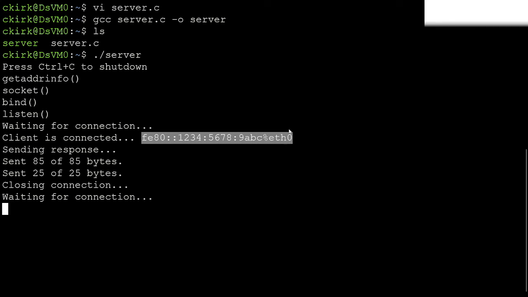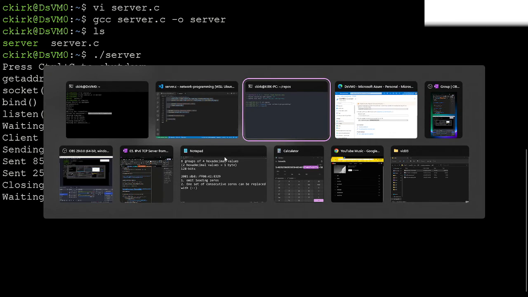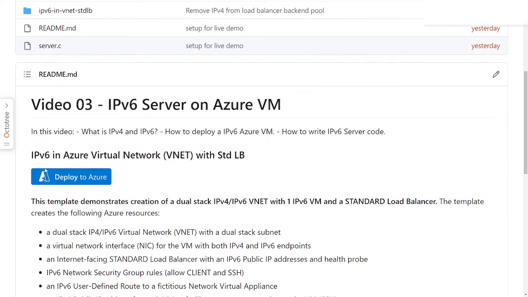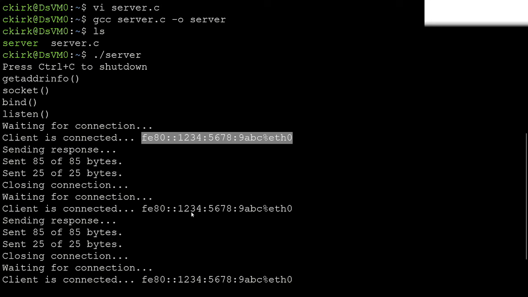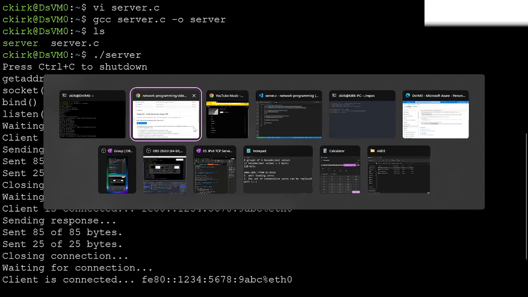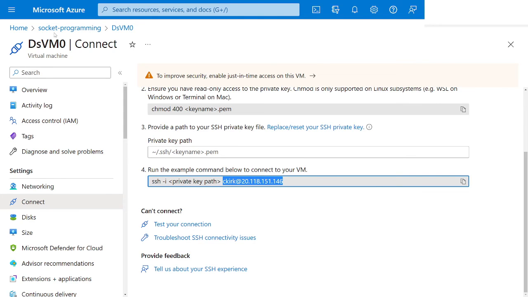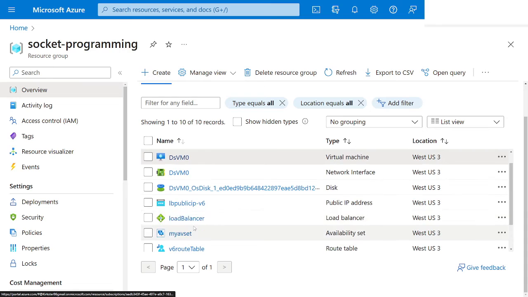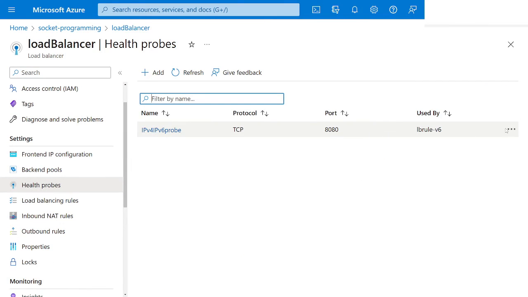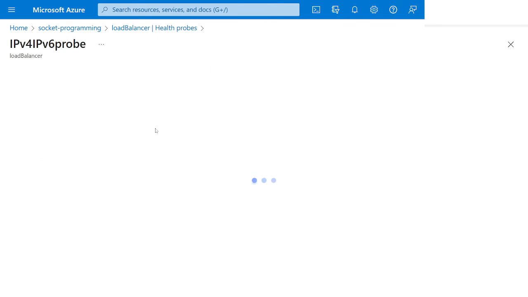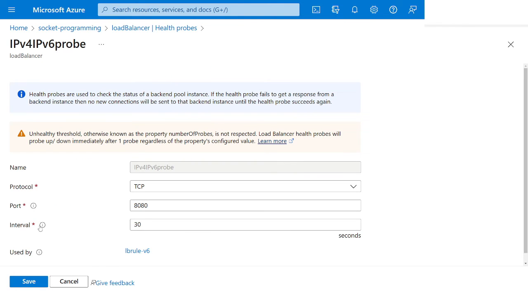By the way, that template that you clicked that button for, deploy to Azure, there we go. This button here, when you click that, the default is for the health probe to hit your server every 30 seconds. So let's jump over to Azure and take a look at it. If you go into the load balancer, and then under health probes, click on this guy, and you can change the interval to whatever you want it to be. That's the amount of time between probe attempts.